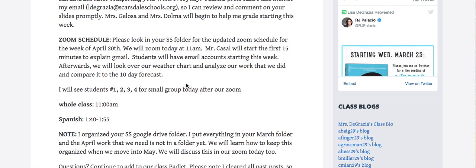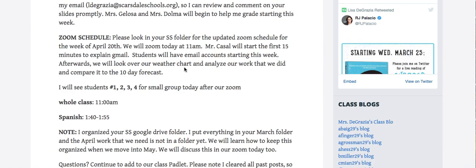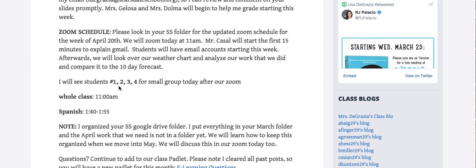After Mr. Casal's done, we are going to review our weather chart. I'm going to use mine, and we're going to analyze and do the work that you did with your stop and thinks last week, but I'm going to model a little bit more with my weather chart and its 10-day forecast. After today's Zoom, I will see students 1, 2, 3, and 4 for a quick small group.